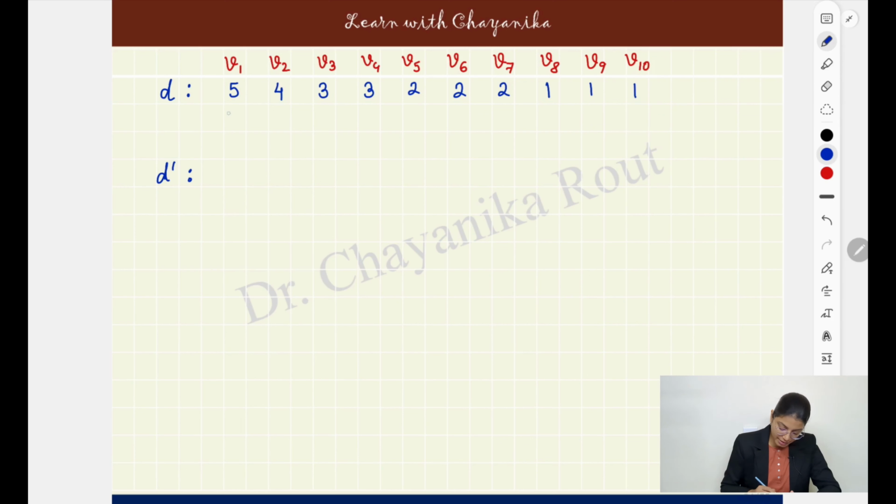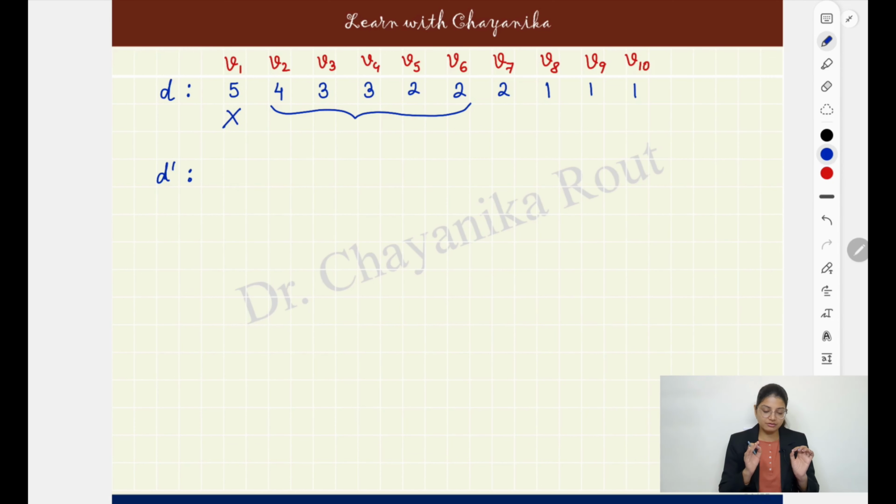Now we proceed to find out the next sequence, that is D dash. So D dash would be obtained by deleting the very first, that is the largest element 5. Since you are deleting 5, the next 5 elements will face reduction in their value. So these are the next 5 elements. So it's better if you give a cross for the element that you are deleting and you give a bracket or just denote the elements which are going to face a reduction. So that would be easy for you to understand and to compute the next sequence. So 5 is deleted, that is the vertex V1 is deleted. Next 5 are going to suffer a reduction. So this becomes 3, 2, 2, 1, and the rest will remain as it is.